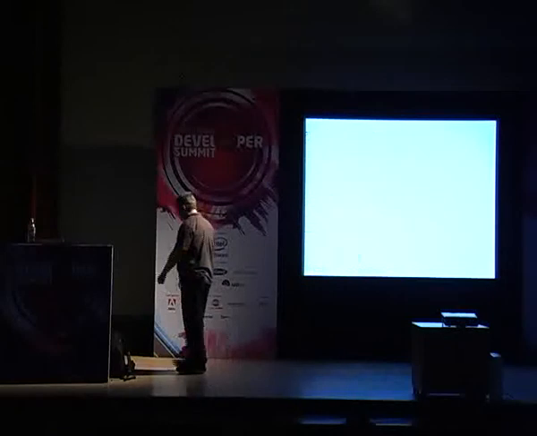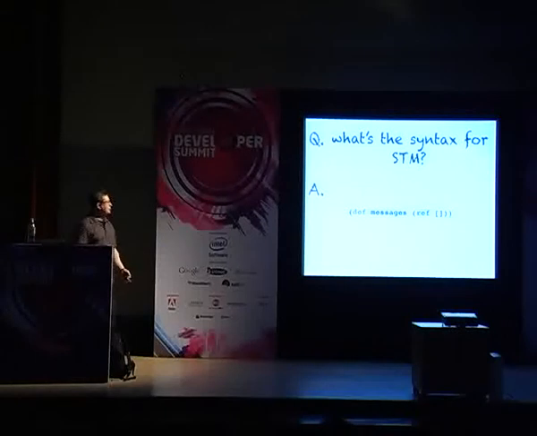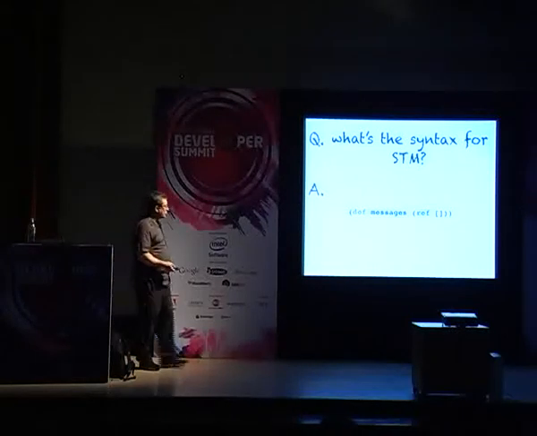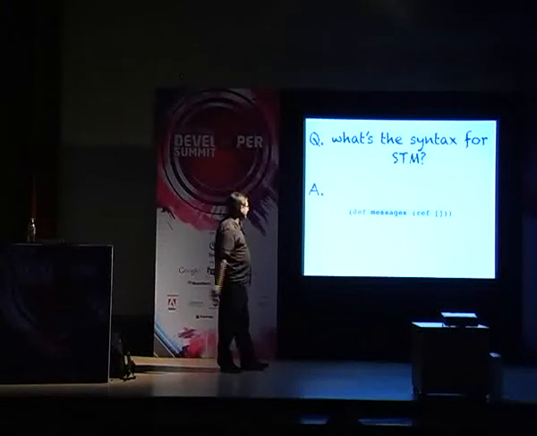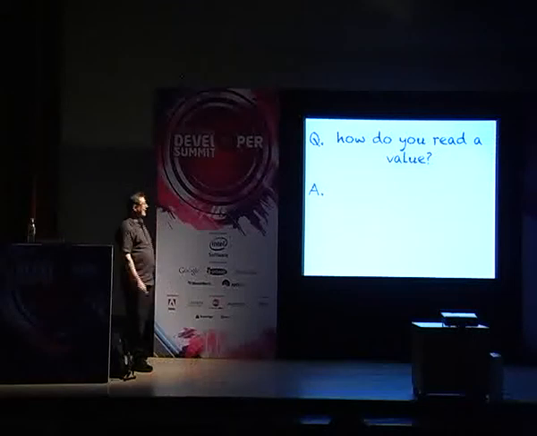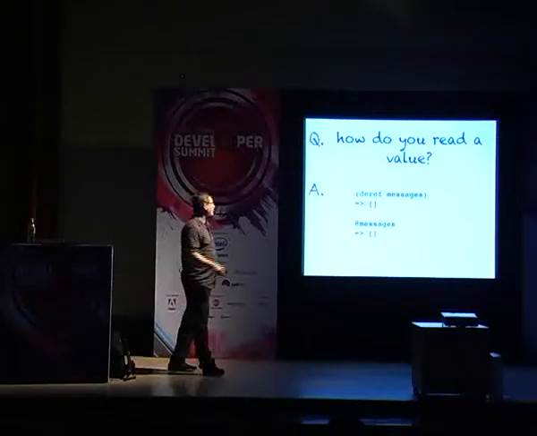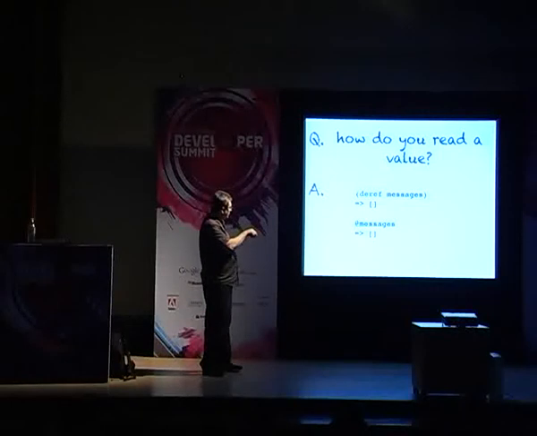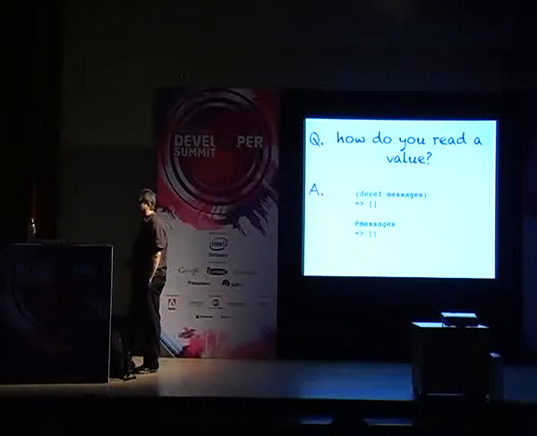The syntax for this is actually quite boring because all the magic is built into the runtime. This is how you create a reference. This defines a new variable, which is a reference to an empty list. I can get the value back out of that reference by calling the deref function on it. This is such a common thing that there's syntactic sugar in Clojure: if you call @messages, it calls the deref function for you and returns the value.